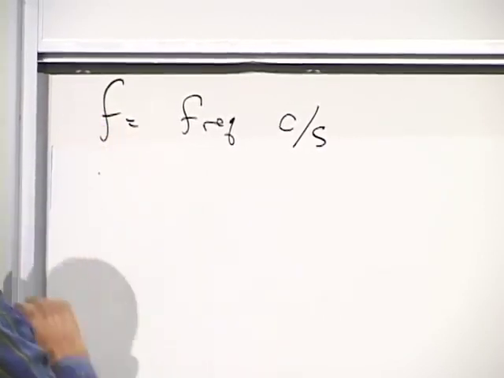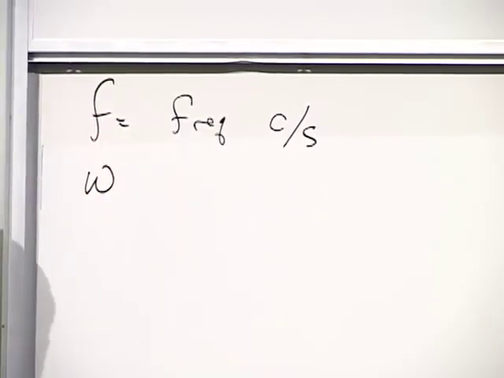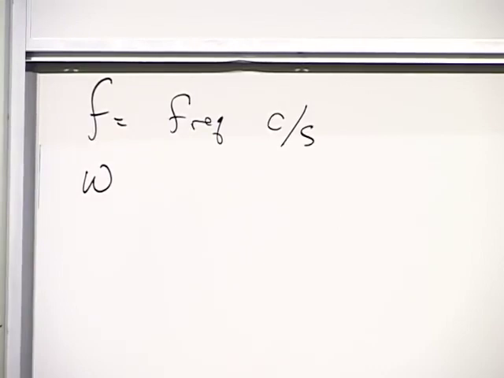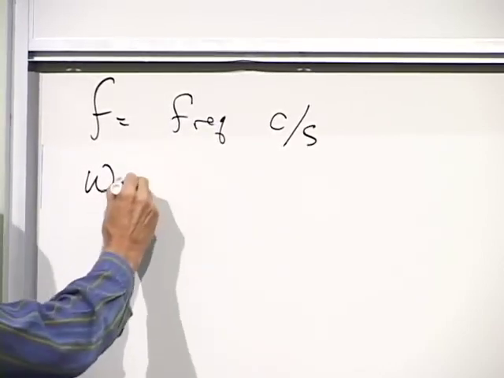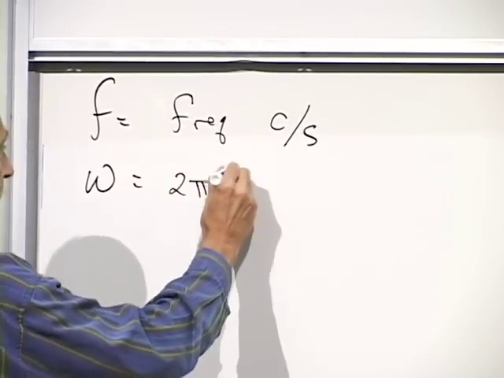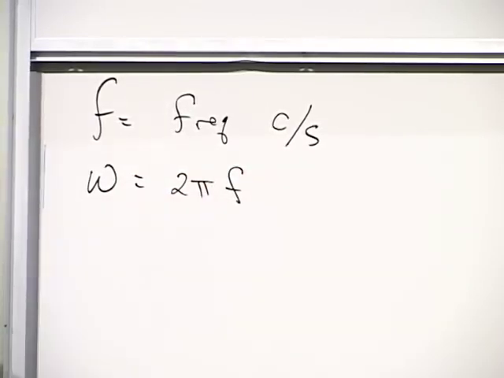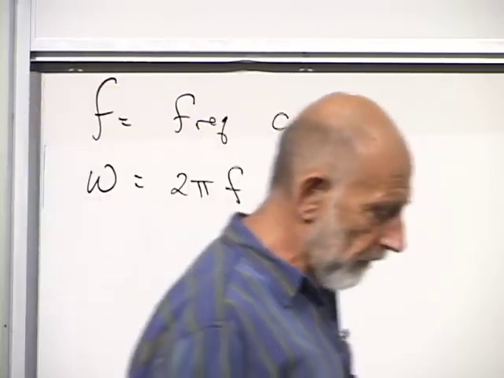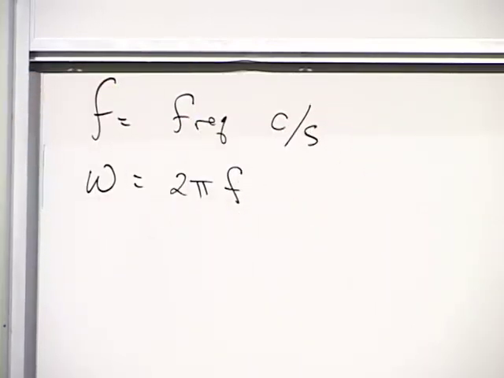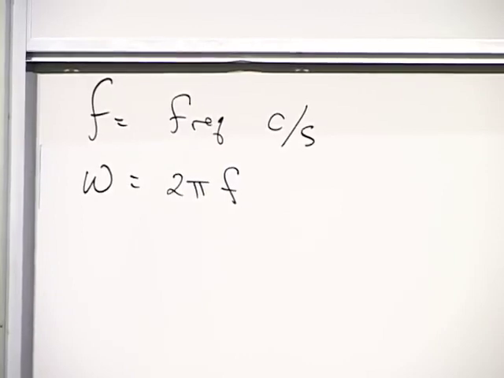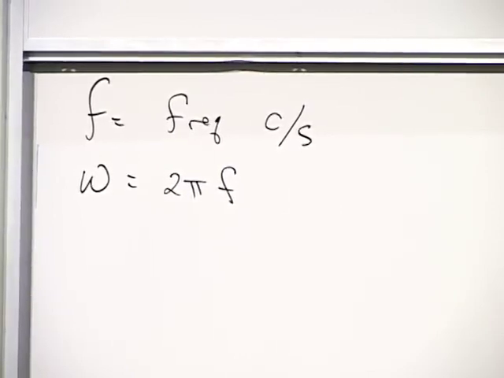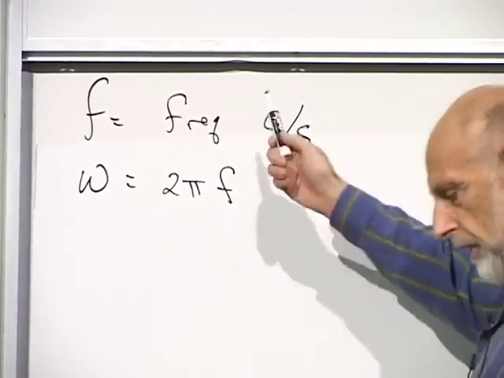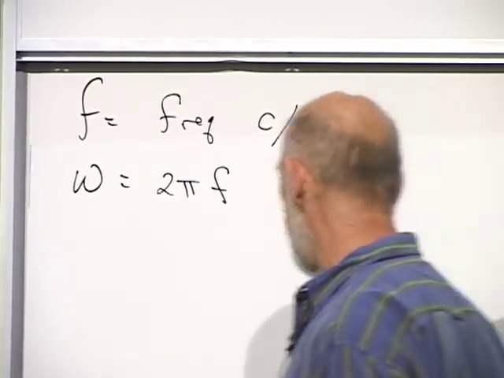Another definition: omega is another form of the frequency. It's the angular frequency measured in radians per second, and it's just equal to 2 pi times f. So f and omega are the same thing except for a factor of 2 pi. I may go back and forth between them, trying to keep equations as simple as possible with as few factors of pi. So sometimes I may use omega, sometimes I may use f. Lambda is, of course, the wavelength.